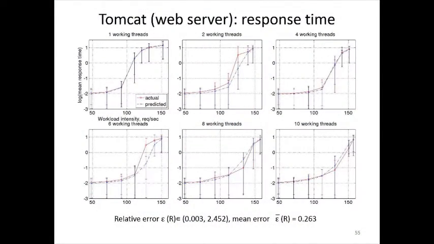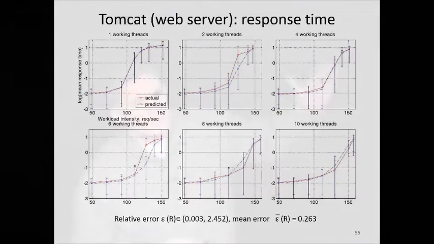I wanted to ask, you have these three levels in your hierarchical model. Can you give us some intuition as to how much of your accuracy comes from each of the models? What would happen if you only had the top model? What would happen if you only had the top and middle layers? How would these affect your performance prediction? Okay. Without the middle model, the model would just fall apart. If you assumed the same execution time regardless of the number of working threads, which is essentially the number of nodes in the high-level model, you would probably have a plain line here.